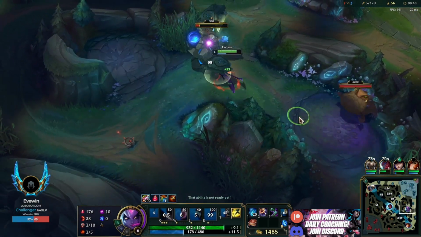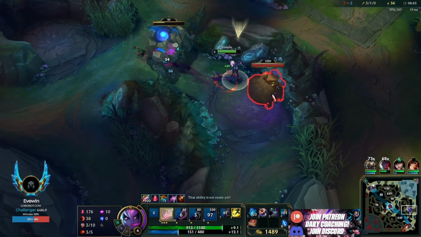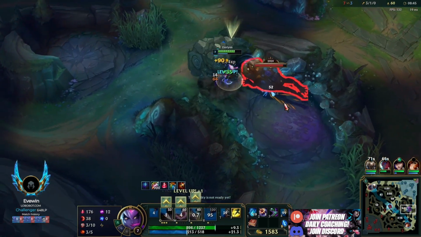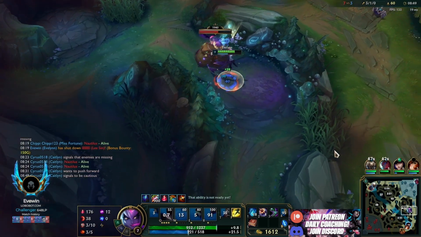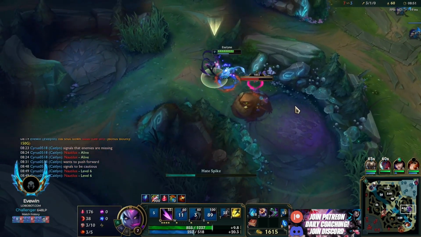Grab the blue, grab the Gromp, grab the wolves, and then we can spend our money, and we're going to be snowballing very nicely. We're going to have to play around Yone this game. He's our win condition.